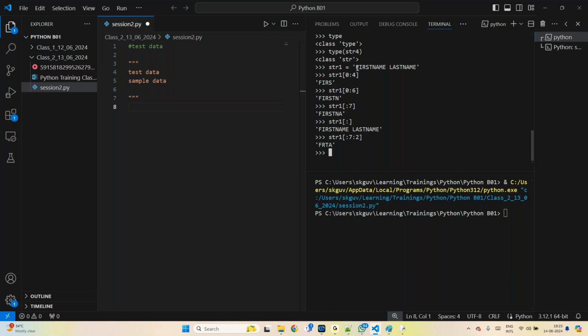Okay. If the cursor is here, this is the second character, it will ignore. Okay. It will add here. And it will come to here. This is the first character. This is the second one. If the cursor is here, this is the second one, right? It will skip this one and it will consider this one. Here, this is the first one. So this is the second one. Like that, it will take. Okay.